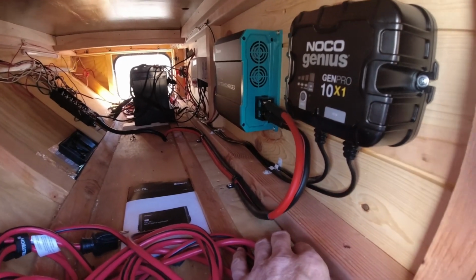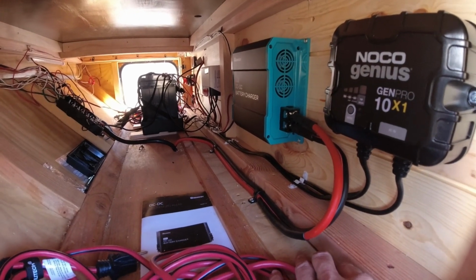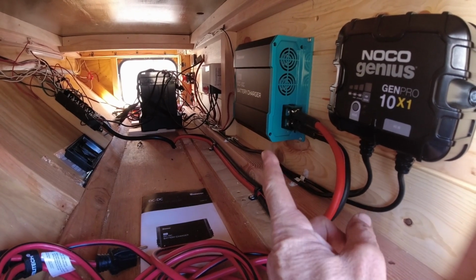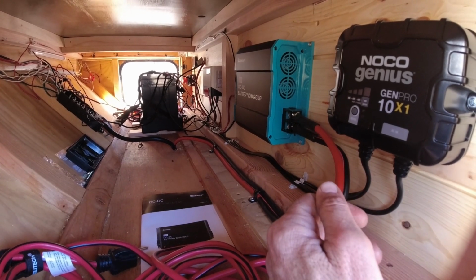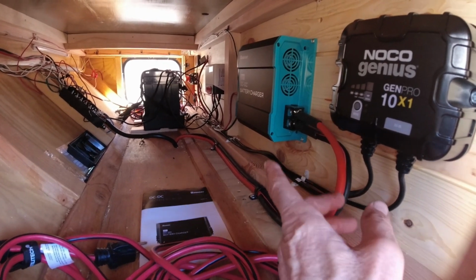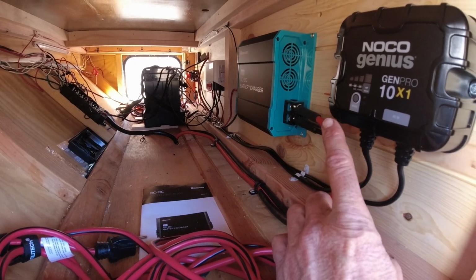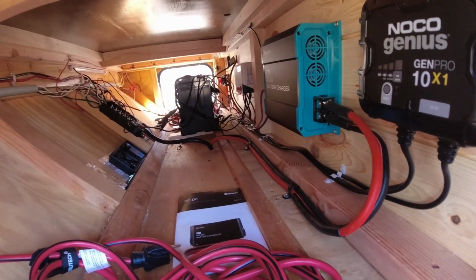All right, and then the way this charger is powered on, it's got a 12-volt signal wire that you have to plug into it, and that tells the charger when to turn on. Normally, if you're doing a van or whatever, you could wire that to your auxiliary ignition switch, and then when you turn the key on, it would send that 12-volt signal and tell this to turn on. That's the way the instructions tell you to do it: just find a power source that's only on when the ignition is on, and use that. I didn't do that for a couple of reasons.